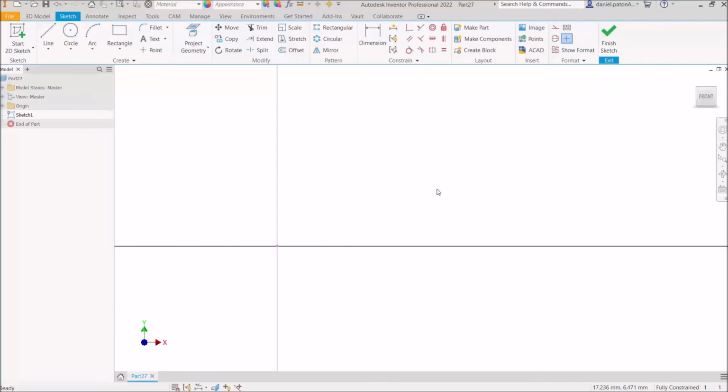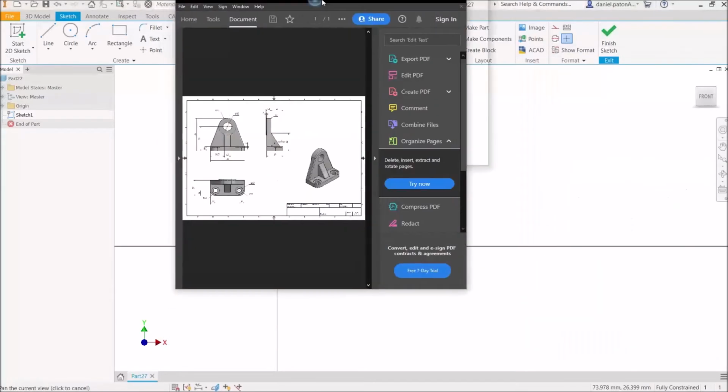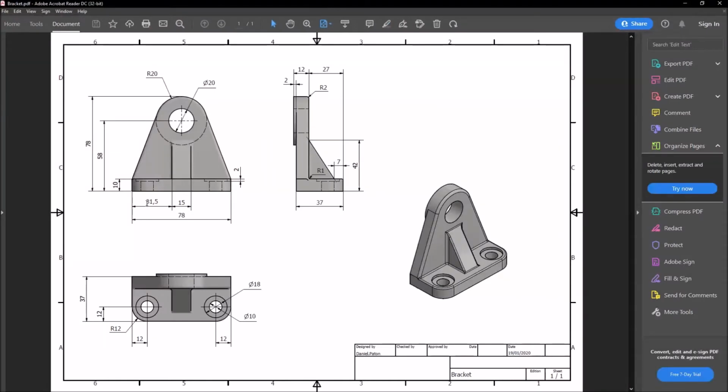Okay, what I will say is that it's a good idea to try and break things up into basic shapes. If we look at the basic shapes here, I can see that the bottom looks like a rectangle, this middle bit looks like a triangle, and then at the top we have a circle. I'll try and replicate that as much as possible.